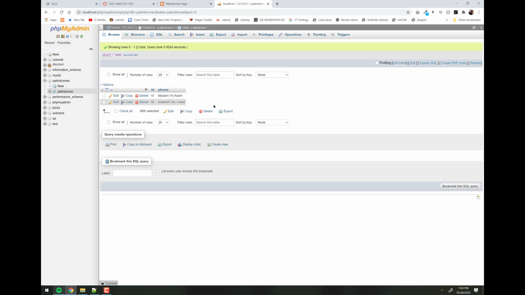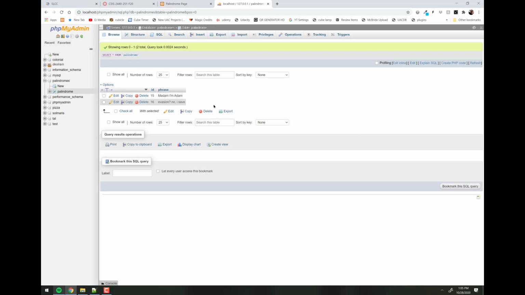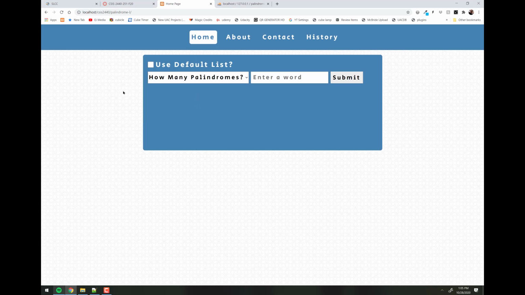So we talked about a couple of ideas that we can do with this in class and what we can do with the database. One of them was to, I think we mentioned counting how many times somebody tried to enter a palindrome. Did we bring that up in class? So we're bringing it up now. Also, we want to change it so that when you click on the checkbox here, that's going to use the database rather than the text file. And then we're also going to make a new page in our navigation, which will demonstrate how powerful our navigation system really is. And that new page is going to display whatever's in the database, right? And then we're going to do one other thing with the checkbox here, but we'll get to that.